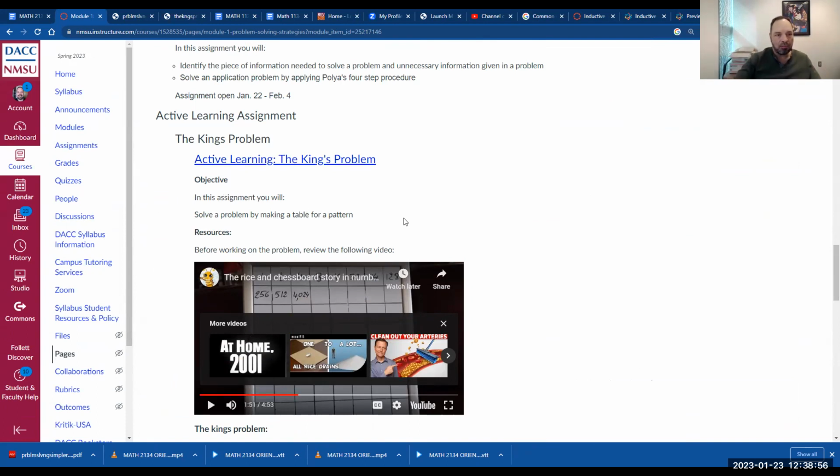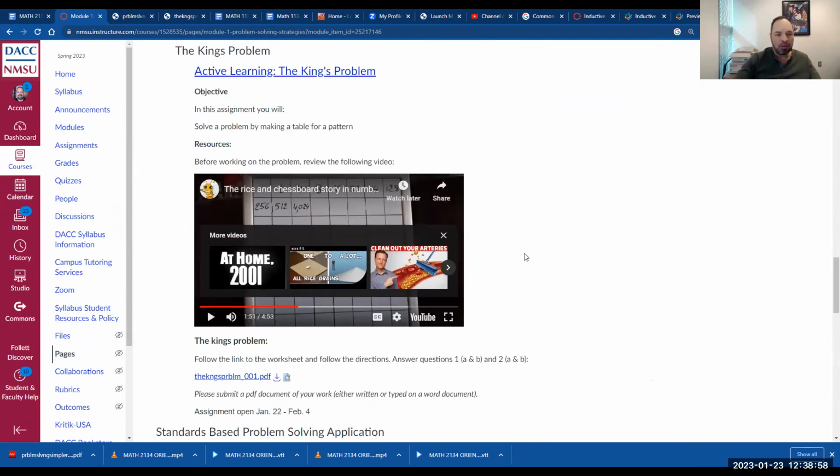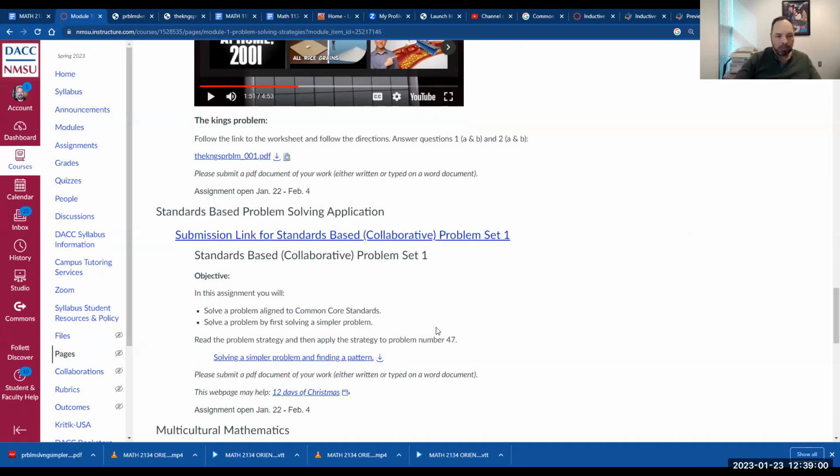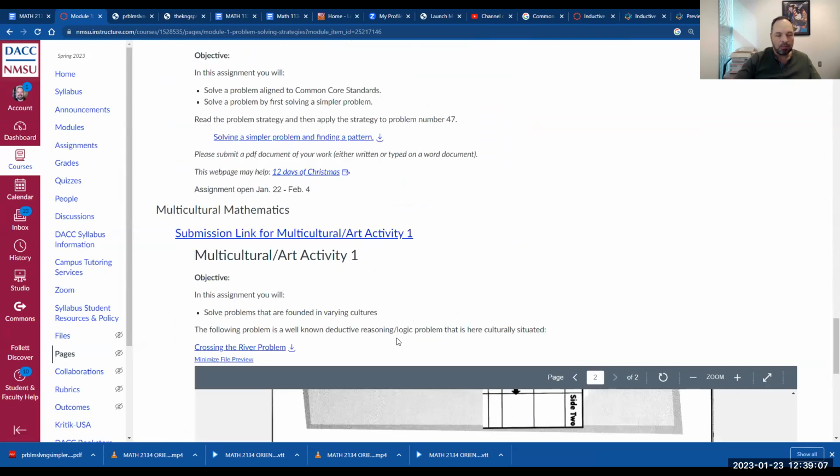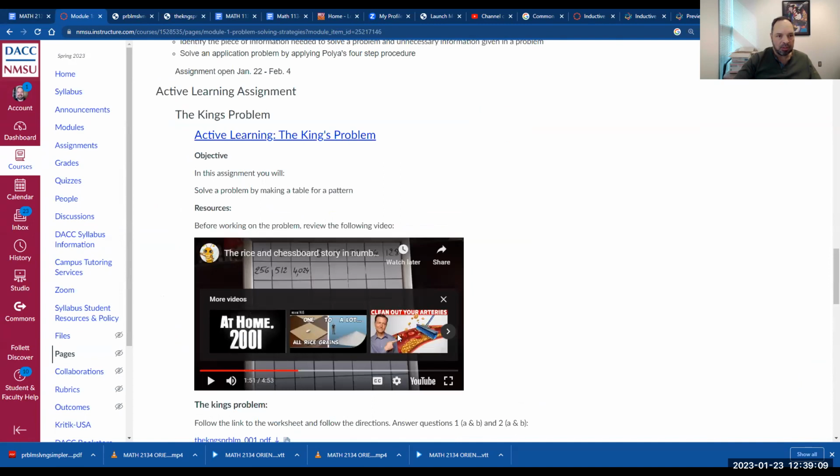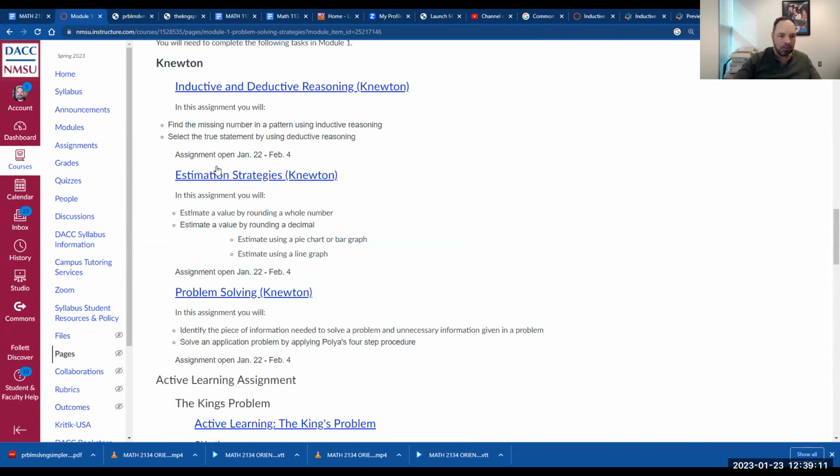So the active learning is a pattern. This one is also a pattern. Those are related to inductive reasoning. And then the multicultural math is deductive reasoning. There's some other things in here, some other concepts.